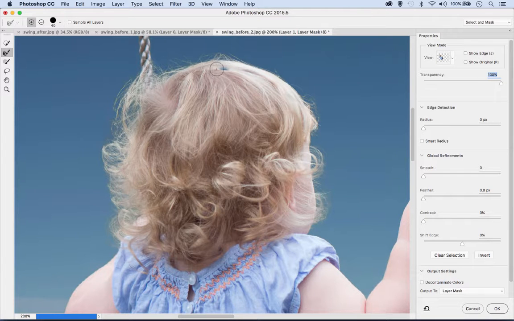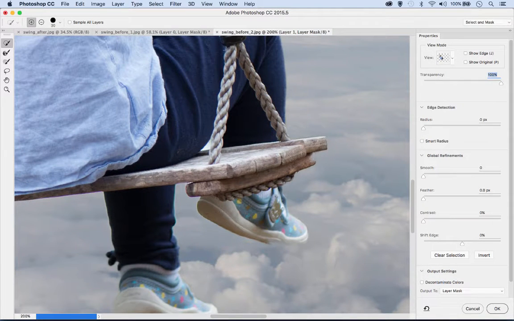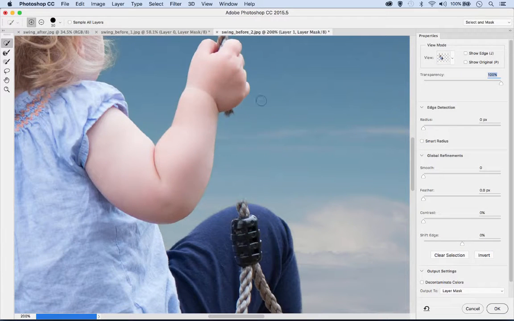There's also a little area here that I think we need to improve, and I think that's looking a little bit better. Let's go down to that foot there, and then again grab the quick selection tool and just try painting to bring back that little part of the toe there that we're missing. Oh, and there's a portion of our rope missing here as well, so I'm just going to lower the transparency a little so I can see it a little bit better, and then I'll paint with the quick selection tool to bring that area back, and then I can hold Alt and paint to get rid of that little mistake there, and just continue tweaking until I'm happy.